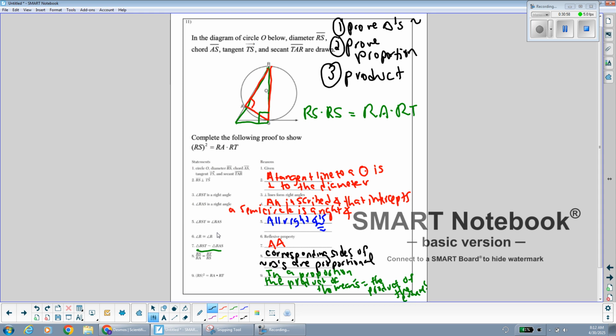If you took the two triangles and drew them separately, you'll see that they both have angle R in common. They both have the letter R. So I highly recommend drawing separately. I can do that over here so you could see it better also. Okay, so this is R, AS, so that we could be sure as to why. Because remember, on the test, you're going to use the same ideas, but you need to write your own proof.